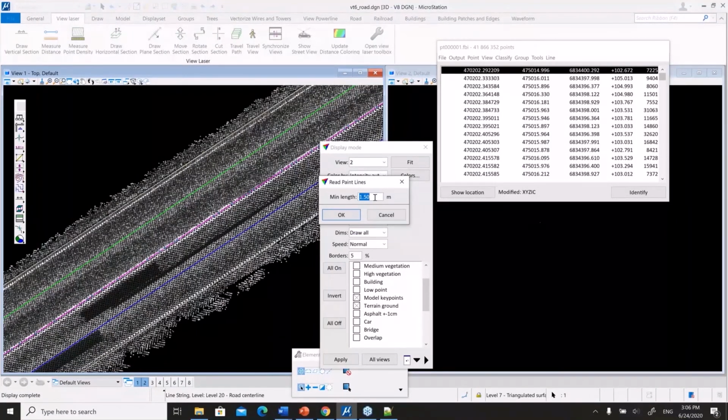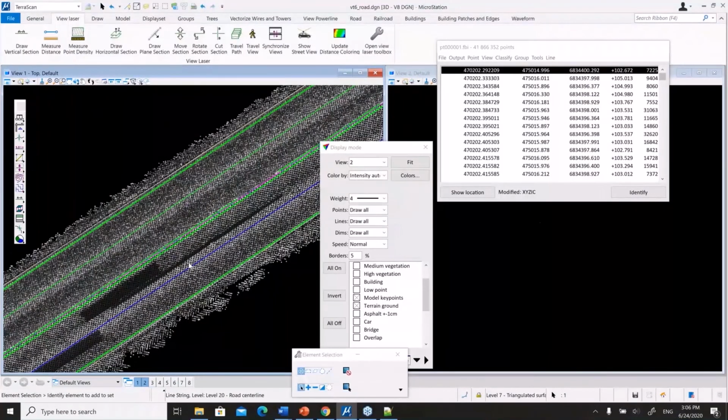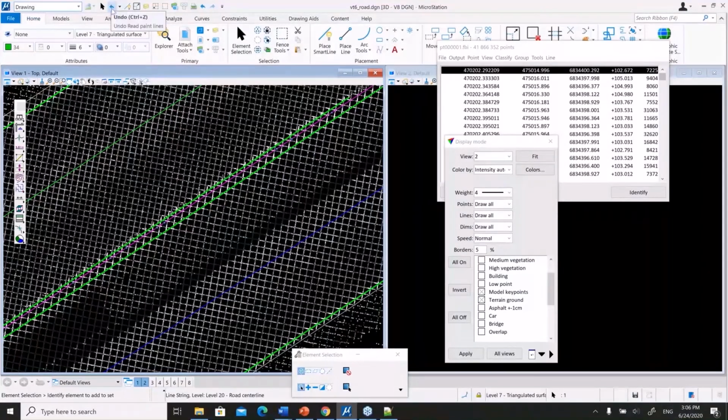Some requirement for minimum paint line length, which we have as information, is this value. That's why we are using it. And now our paint lines are imported as green vectors. You can, of course, change this color in some another color, but I have imported it in triangulated surface level.